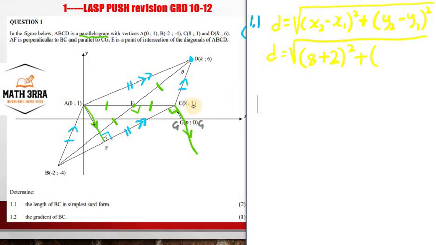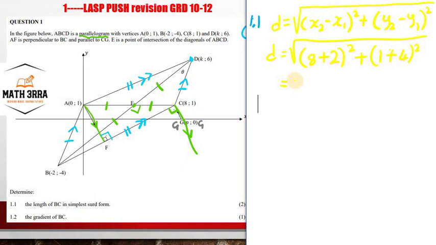My y2 is what? 1 at C. The equation has a minus of itself. My y1 is minus 4. So a minus from the equation and a minus from my y1 gives me negative times negative, which is a positive. So hence I'm going to have a plus 4 squared, and then I put everything in my calculator. It's going to be 10 squared, which is 100, plus 5 squared, which is 25, 125.